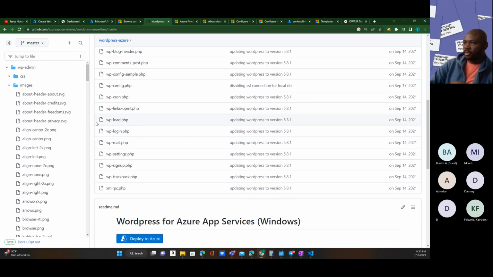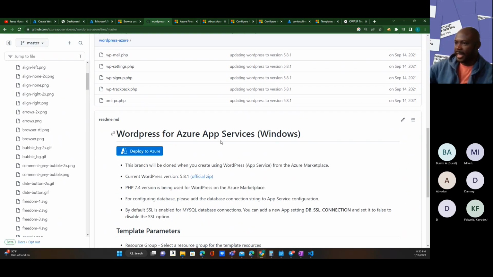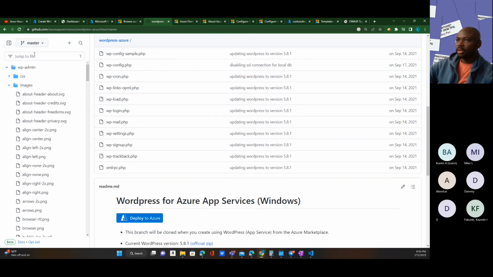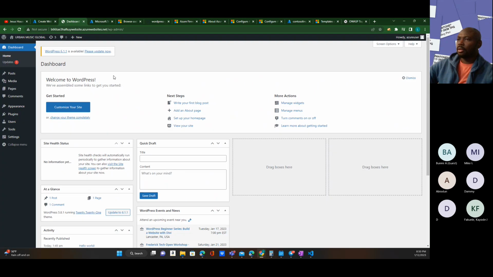This is the source code repository. So I can actually deploy this directly into Azure. So let's see what the website looks like.